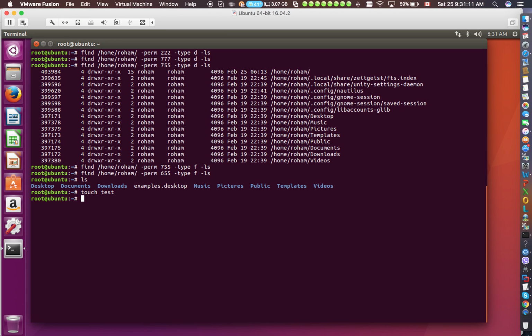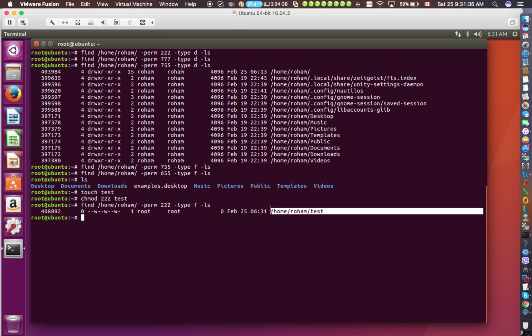Okay, I just created a file and I changed the permission to, let's say, 222 test. So I'm just gonna find files with this permission. See, it shows me test because I just gave it permission 222, and I'm saying okay, search for this file that has permission 222. Okay, that's another example.